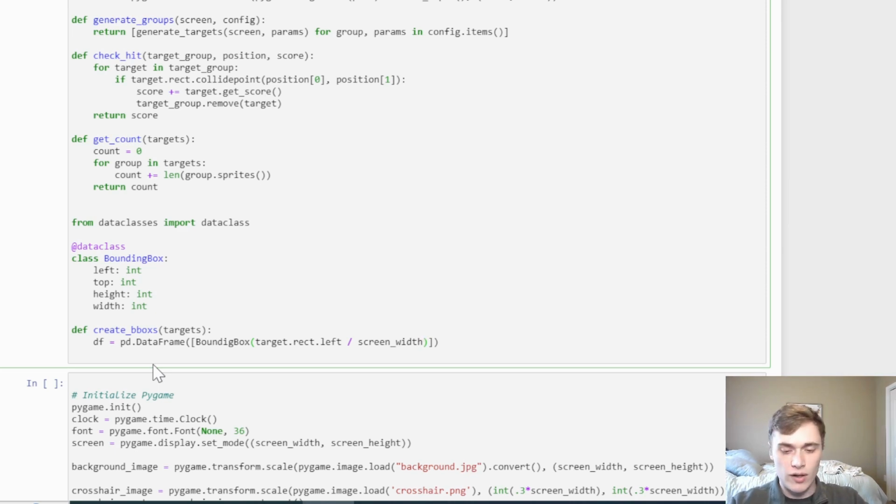Okay, so we're going to do similar things, except we're going to get the top, rectangle.top, and divide that by the screen height. And then we need to get the height.